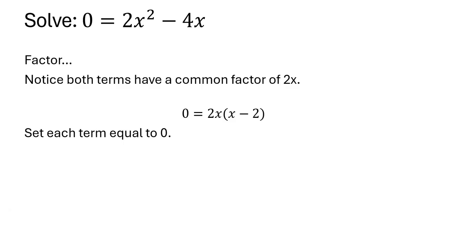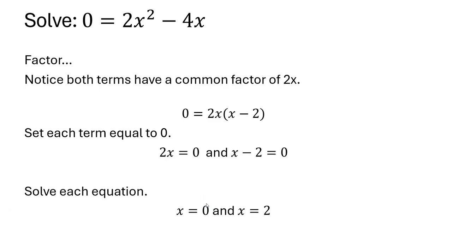Remember, for multiplying two things together, in this case 2x and x minus 2, in order to get 0, one of those two things has to be 0. So I would say, okay, either 2x is going to be 0 or x minus 2 is going to be 0. So these are the two things that we're going to solve. On the left, if I take 2x equals 0, that's an easy one. x is 0. And on the right side, if I have x minus 2 equals 0, I add 2 to both sides, and I get x equals 2. If we plug either 0 or 2 into the original equation, it would give us 0.